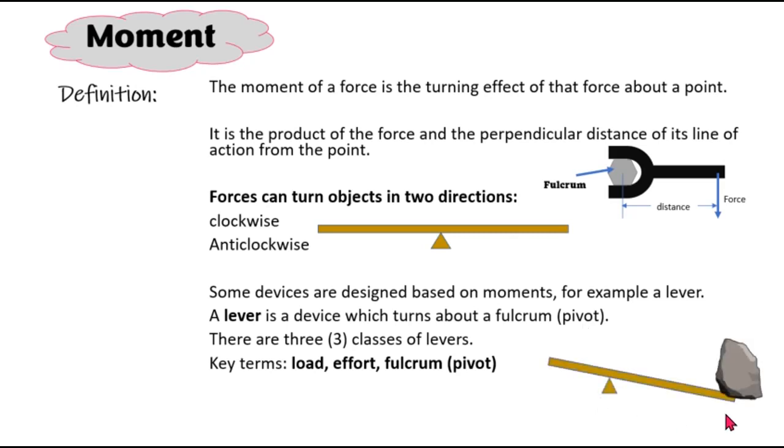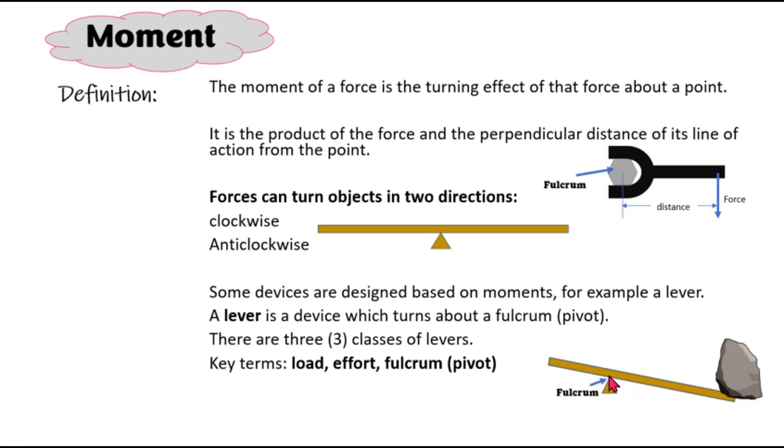So this setup is showing a lever, a very simple lever, where you could have a piece of board here, and then you put an object under it that is acting as a pivot or a fulcrum, and then you have a stone on it here. Notice this is a very simple setup, just like you would have your seesaw, but the only difference is the pivot is not in the center, as in this example. So now let's identify the different parts according to the key terms.